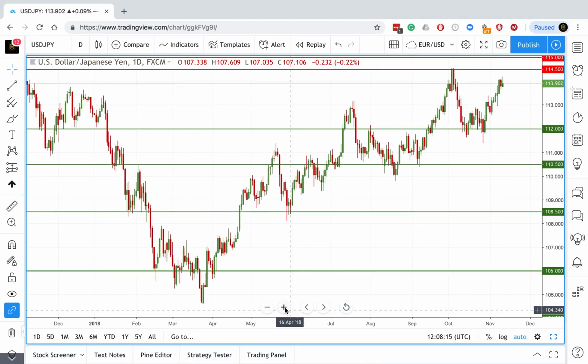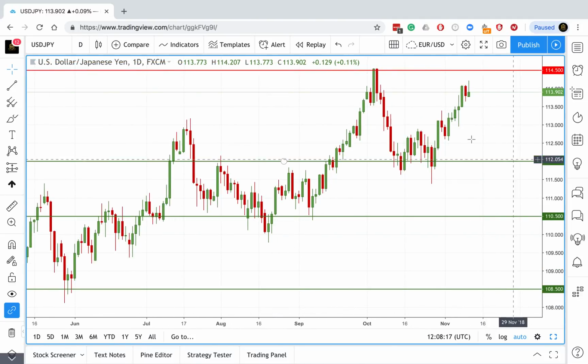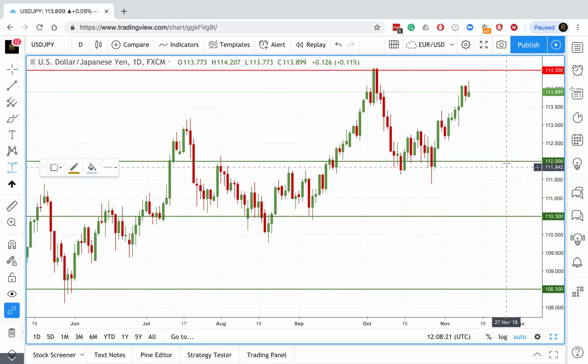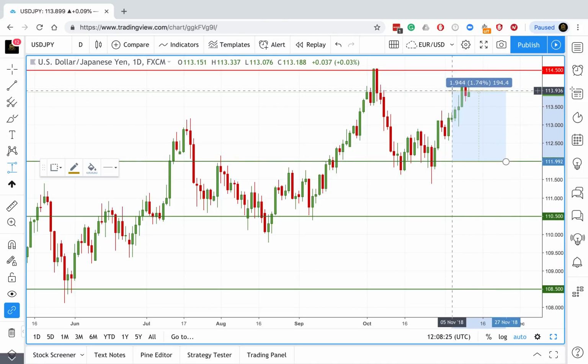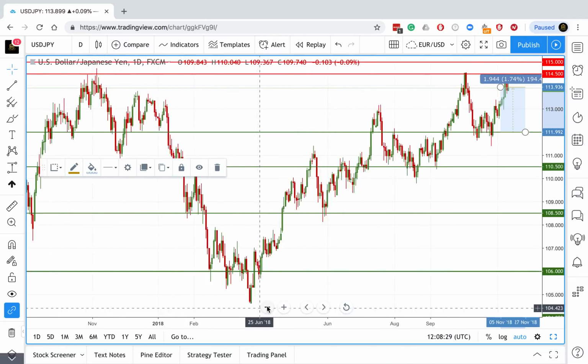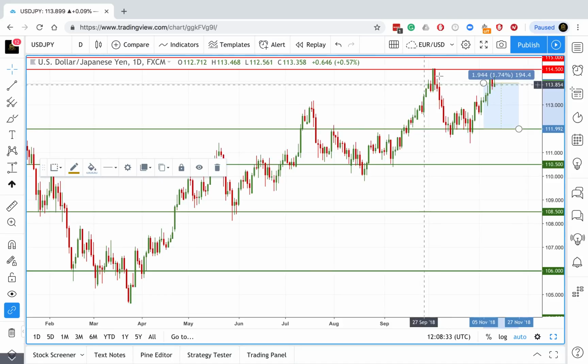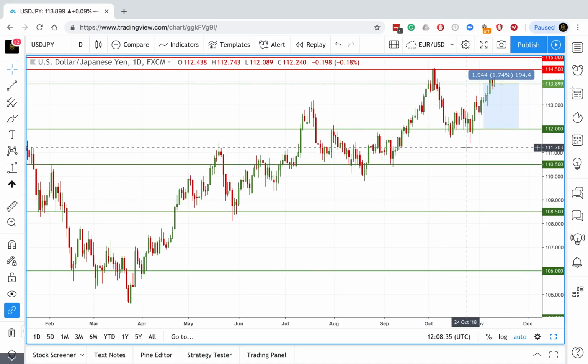Looking at the USD JPY currency pair, traders, we are currently, I think, at 200 pips profit for this trade, which is really good. I'm going to be holding this trade again. Traders, if you look at the dollar's long-term bullish trend in the markets, it's very strong for the dollar and continues to climb higher. As the Fed continues to raise interest rates, the dollar continues to strengthen, and it's the same situation as the Swiss franc, traders.